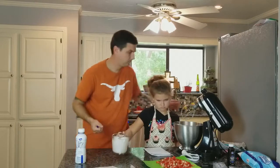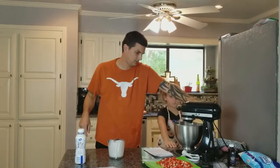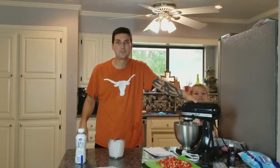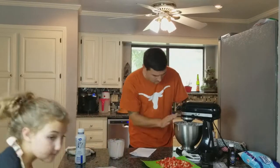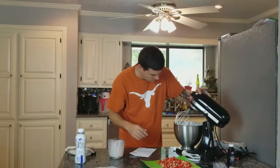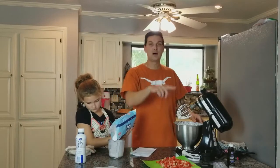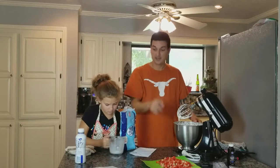All right. Put this bad boy down. We're going to turn it on and start it slow, like always. Crank it up. We're going to mix this until soft peaks form. So soft peaks basically is whenever you pull it out, you can look at the top and the peaks will sort of come up and then they'll just sort of fall over. They won't stand up straight on their own.